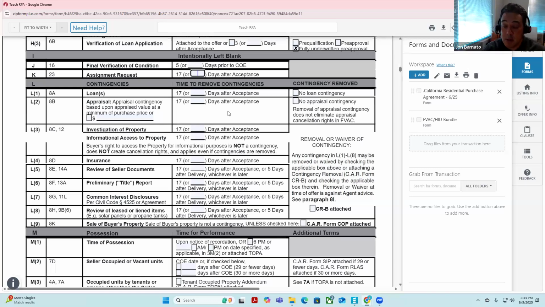Sometimes I have to do an assignment request because we're buying as individual buyers, but I recommend the buyers get a trust. And sometimes they're like, yeah, we'll get that done. And sometimes they want to put it in the trust prior to close. So you're taking the individuals and assigning it to their trust entity, which you could do in the first 17 days. Okay, we good with those?